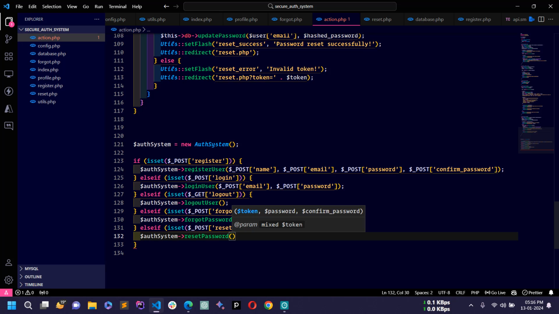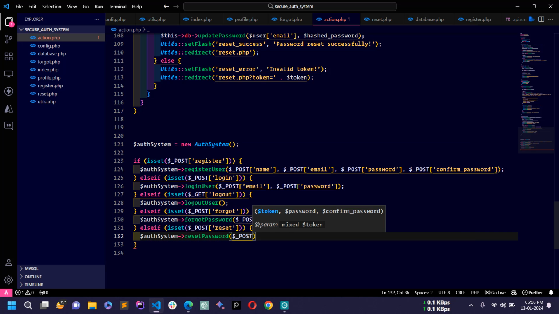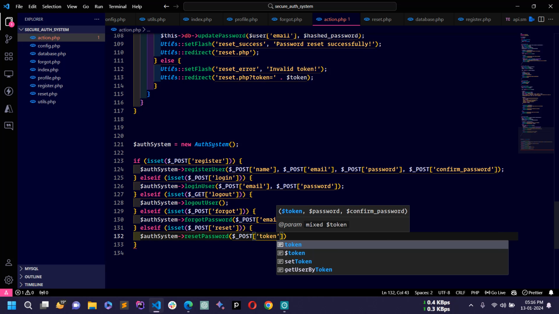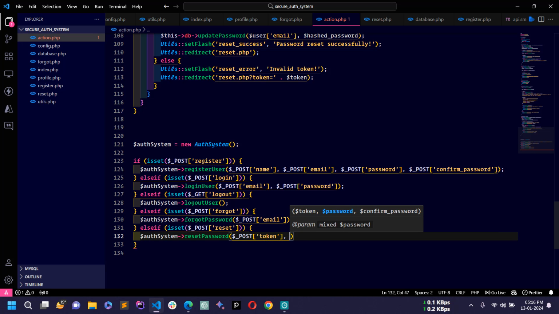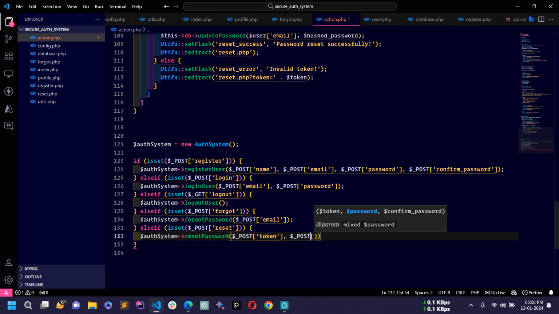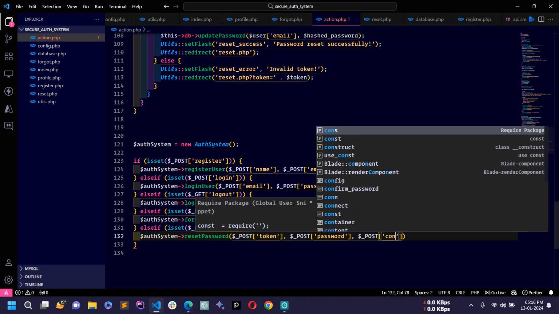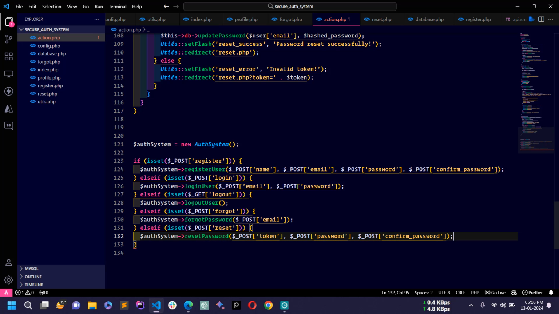Okay, and here we will pass the actual values. So here reset password, post token, and $_POST password, and one more, $_POST confirm password. All set.